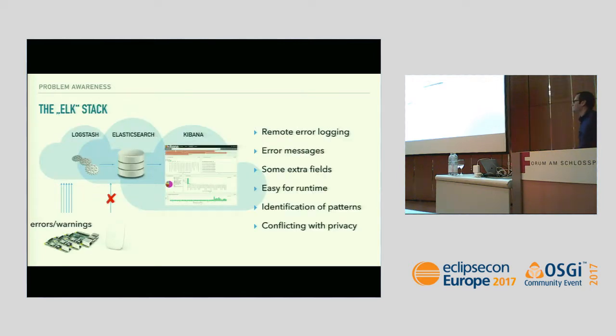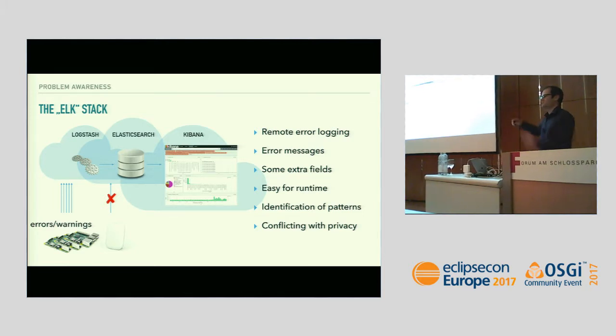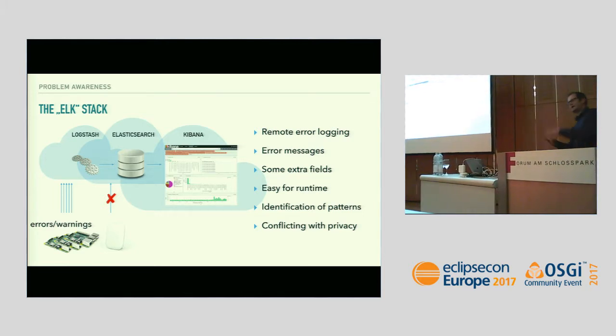That's why we set up the so-called ELK stack, Elasticsearch, Logstash, and Kibana, which is basically integrated into the OSGi runtime. It takes every error, every exception that occurs, sends it to the Logstash that does some crunching on it, puts it into an Elasticsearch database, and then again there's this nice UI, Kibana it's called, where you can filter for it, search for it, have an analysis over several log files or error reports.